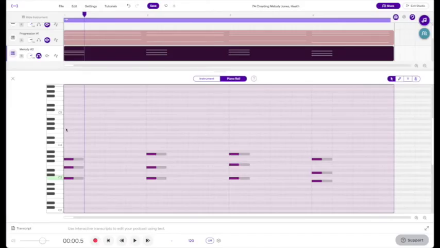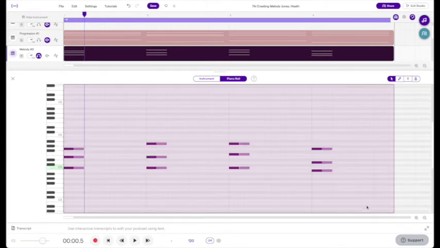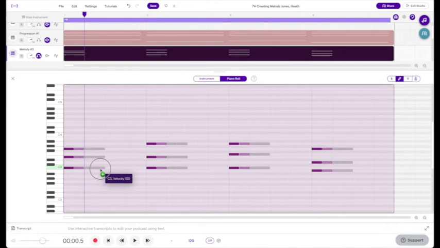Next, I'm going to once again click and drag to select all of these notes. Once I have all of them selected, I'm going to hold the Option key down and once again click and drag until I bring both notes and paste them. Pause the video and complete this step.